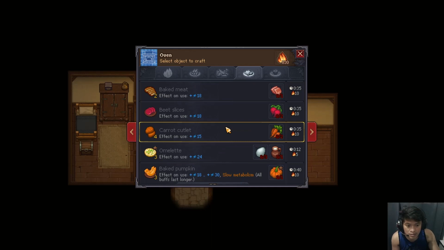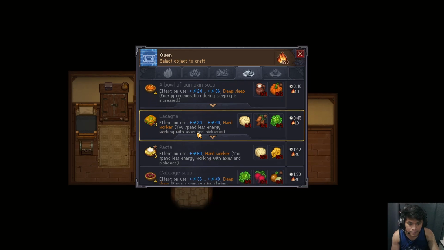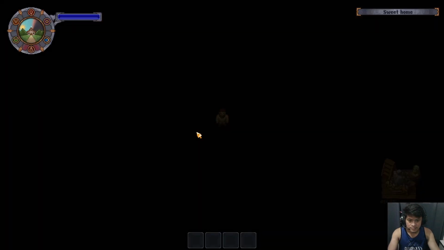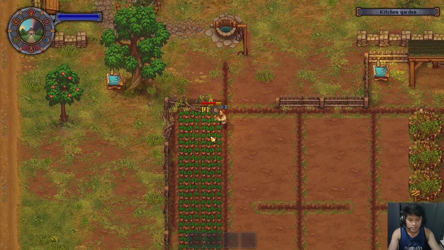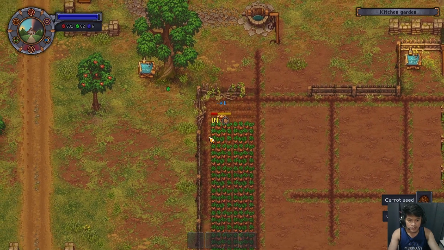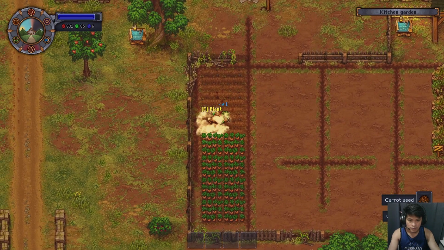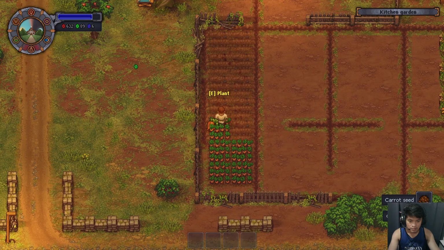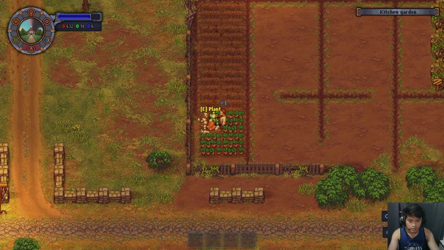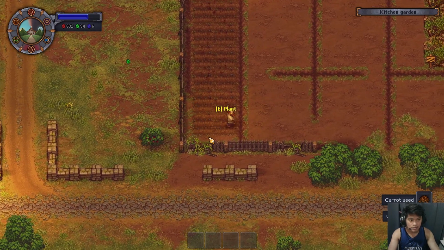Okay. I don't have any carrots. I don't have any pumpkins. What's this? Lentils? Let's just harvest that. Oh, how about we start making or farming wheat? Oh, I haven't built this yet.